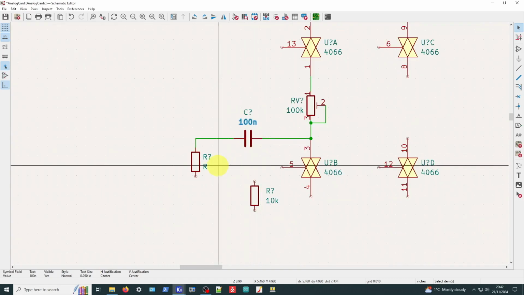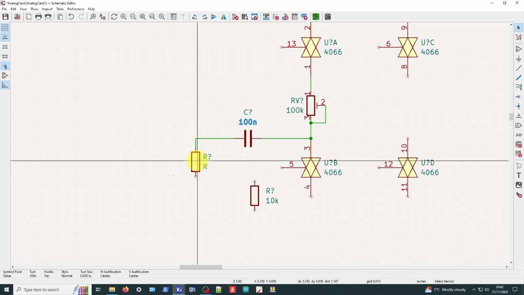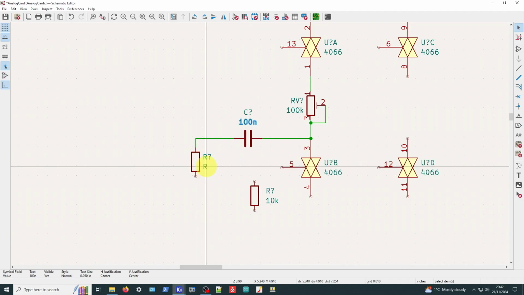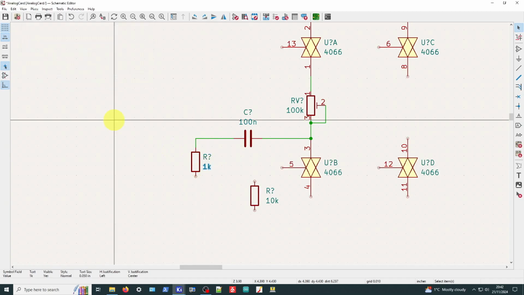Right, so what was I doing? Down here we've got a fixed resistor of 1K, so again click that, type in 1K. These values may have changed while I was experimenting with the prototype, so I'm putting these in now, but they may change once I've had a closer look at the board. I think I made a few changes and didn't write it on my sheets, which I should have done. Before we commit this to PCB, long before we get to that point, we'll quickly go over the prototype boards that we've made and check that the component values are indeed what we ended up with.